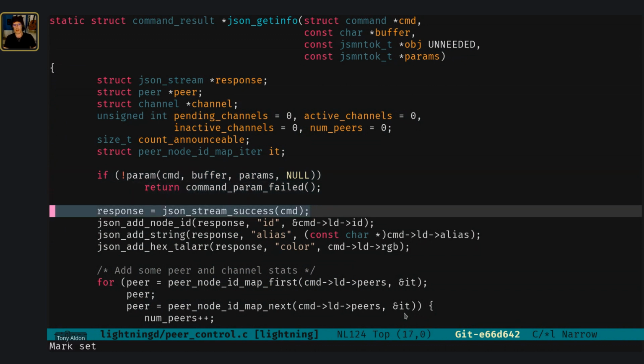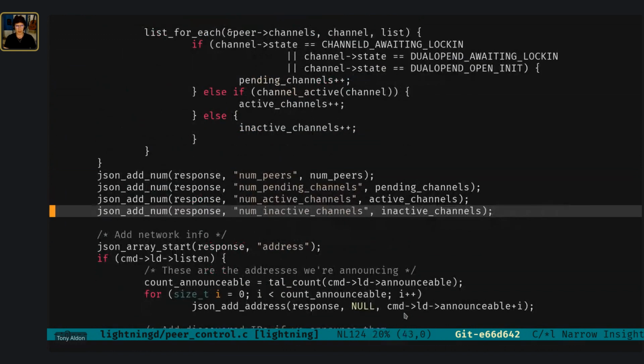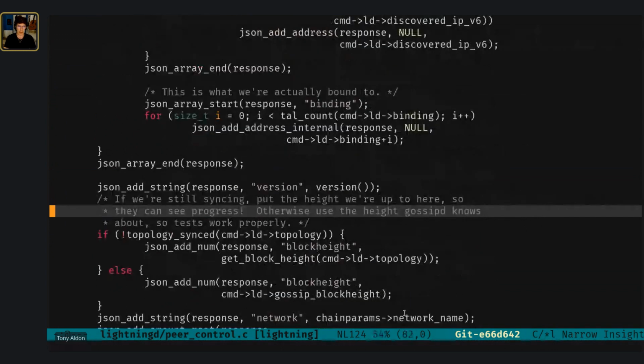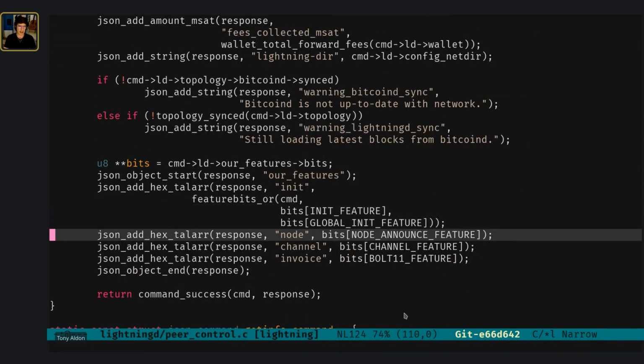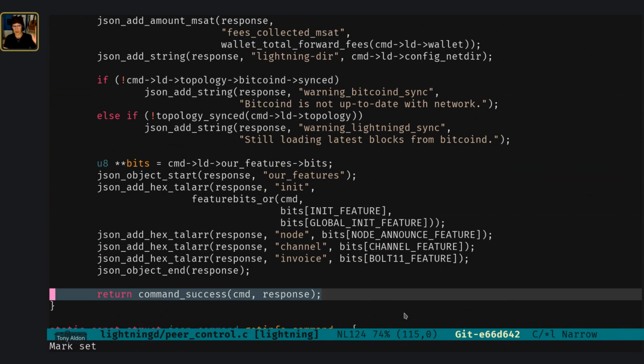Then we start a stream. This is how it works. We start a stream response, and at some point we add some stuff in this, and at the end we return command success on that one.